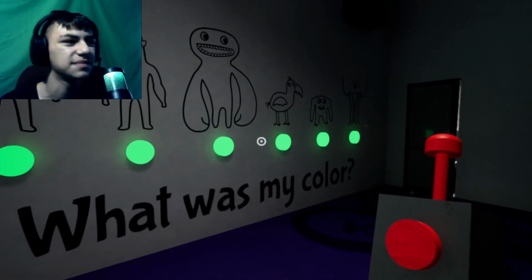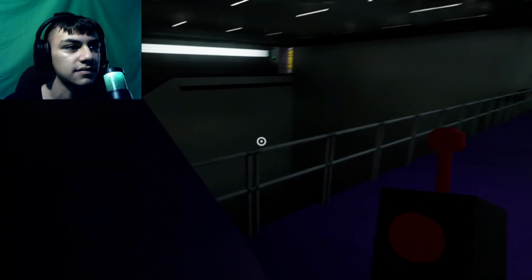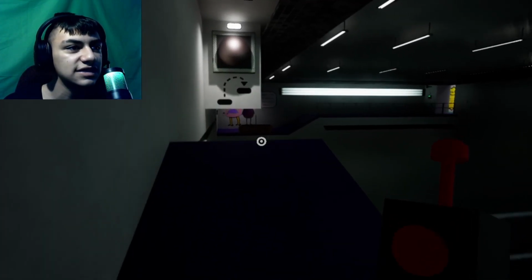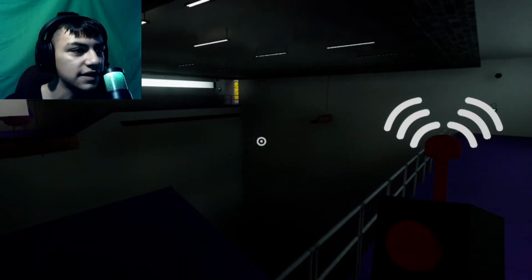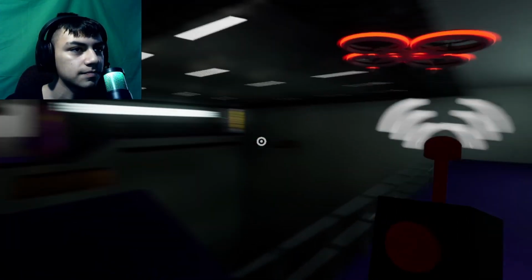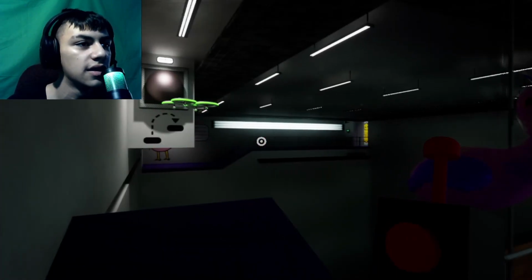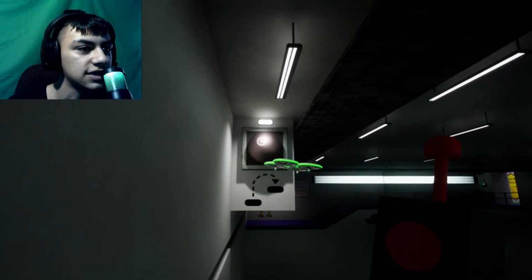Oh wait, what? Is it... Oh, here's the key card. Bro, see, there's the bird right there. All right, I'm gonna have my drone just come over here right now. They see me rolling. They hate it. All right, as soon as they touch that wall, bro, this freaking bird is gonna come after me.